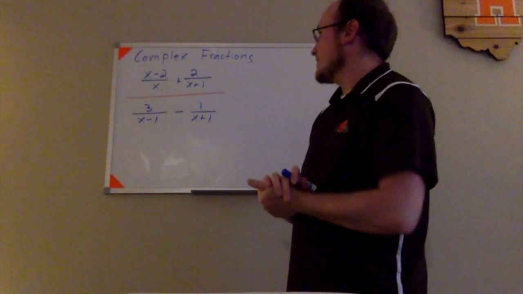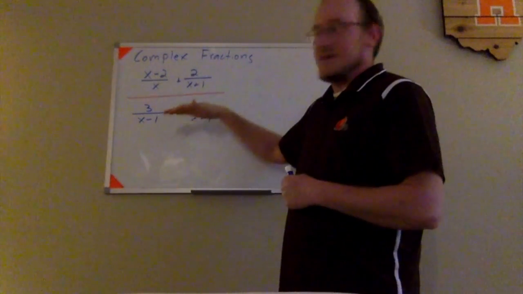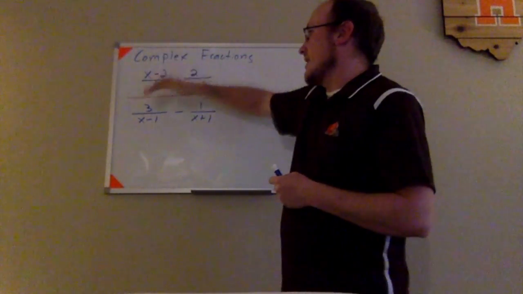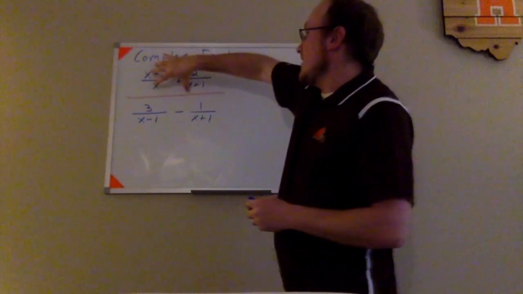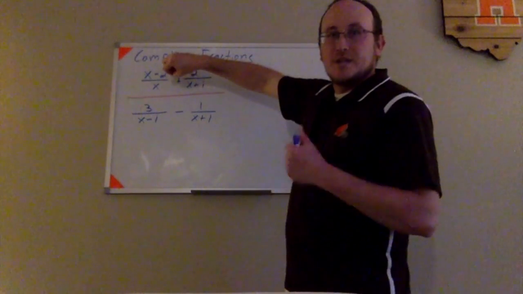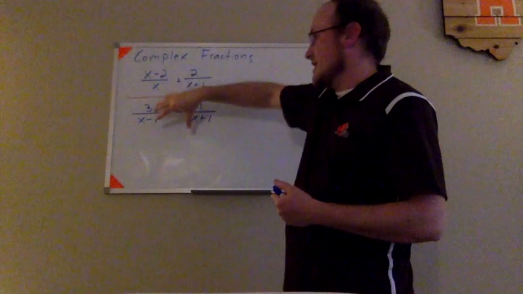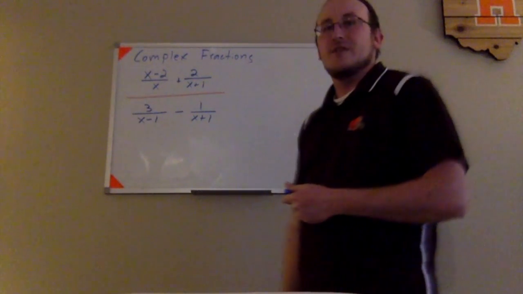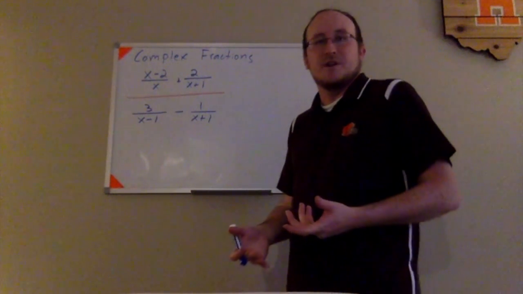So in this complex fraction, the first thing that I need to do, and I tried to color code this, I made the big division bar here separating my numerator and denominator different colors so we could see that a little bit, is we need to simplify what's up here in the numerator into a single fraction as much as we can. And then we need to do the same thing in the bottom. We actually need to do this subtraction to simplify this into a single fraction. And then we'll be ready to divide fractions. So it's kind of like a review of a lot of things we've done in other videos.